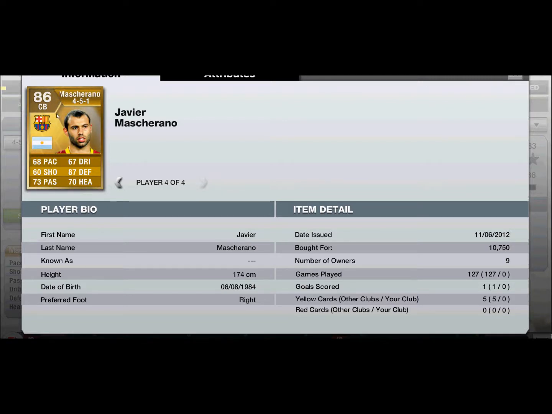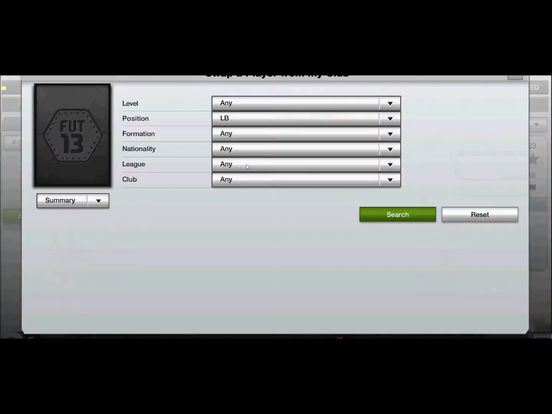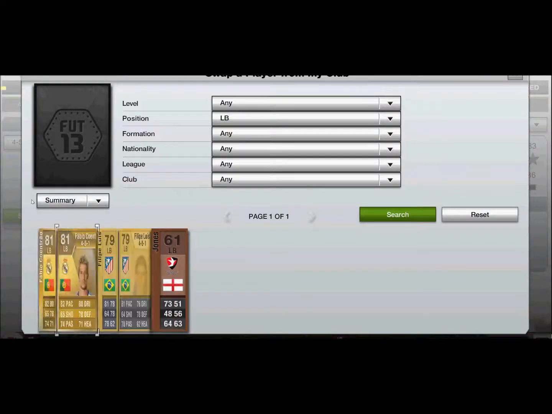He's got 68 pace, which is pretty good for a centre back, 2 off 70, so he is pretty quick, and he's just a good all round centre back. He's got nice passing as well, just to put it up to the centre mid or centre attacking mid. So yeah, and he's pretty cheap.